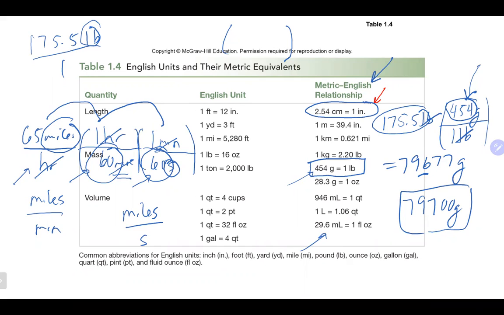And when we do look at a conversion factor like this and try to determine which number to look at, you should look at the one that actually is a number, not the one that says 1. So you would ignore the 1, that's kind of an exact number. But in this case, we would look at the 0.621 and say that has 3 significant figures, and use that when we are making our judgment as to how many significant figures our answer should have. So that's the one place where if you run across an English to metric conversion factor, you probably should take a moment and look at the significant figures.